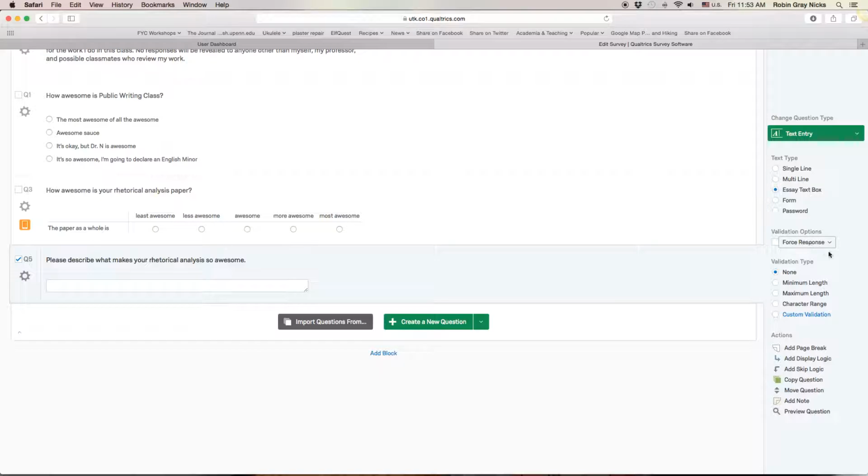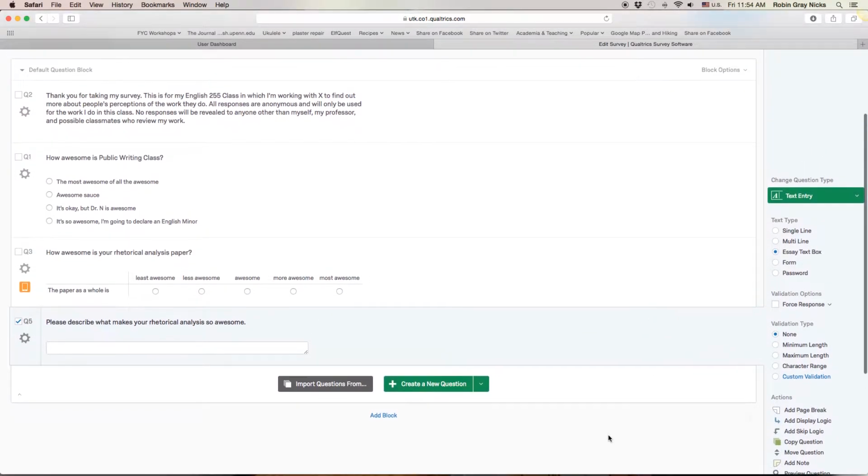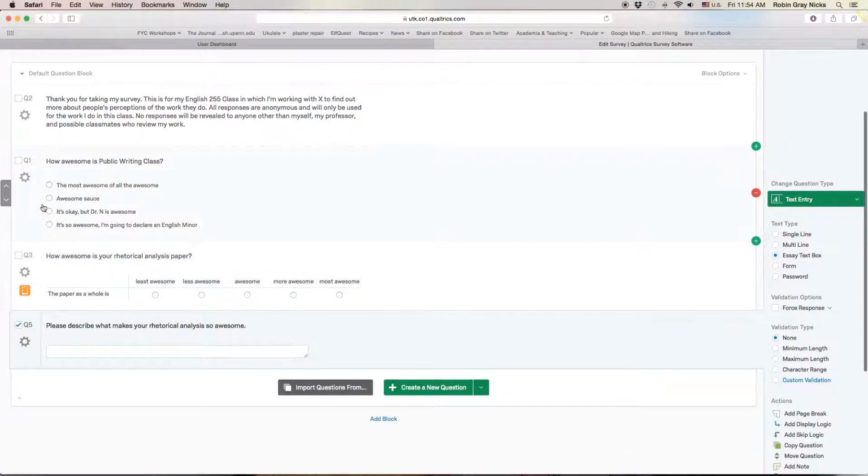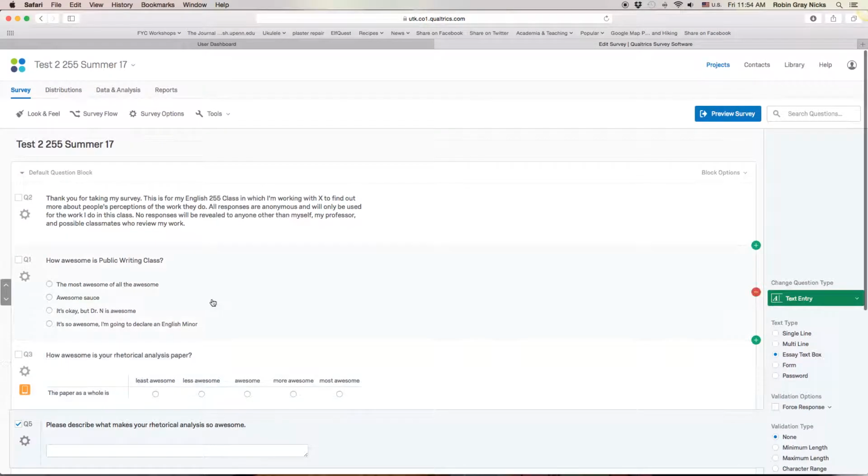Again, you could force a response. Right here, validation, you could give it a minimum or a maximum length. Like they have to hit the minimum or it won't take it. They can't go beyond a maximum. I just leave it, to be perfectly honest. Okay, now you'll see I went from question 1 to question 3, and that's because I added 1 and took it away, remember? And 3 to 5, same thing. Oh, there's my 2, weird, oh, because that was already there and I added 1.